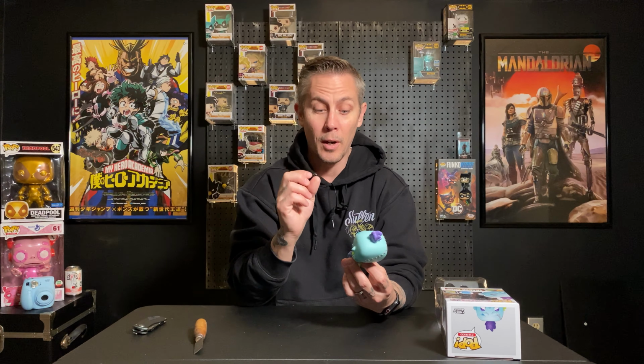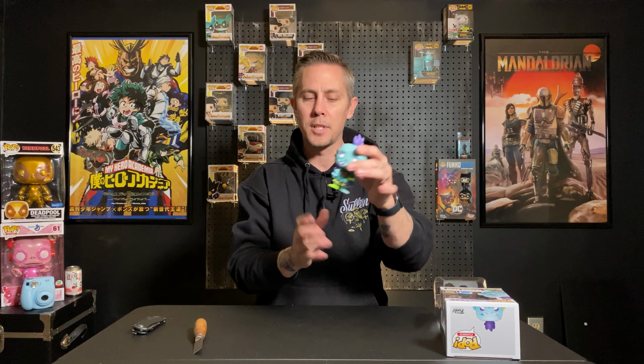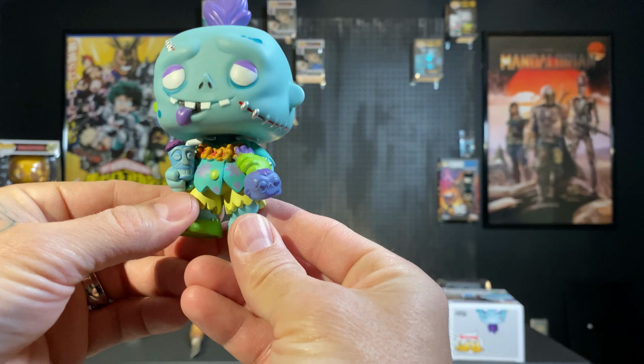So I've seen the version he turned in, and I've seen the version that they made. They altered him just a little. And when I say just a little, I mean just a little. Like his stance was a little different. So this stand was a little further behind this leg, almost like he was at more of a forefront stand. That was just about it. Let's take a closer look at this guy.